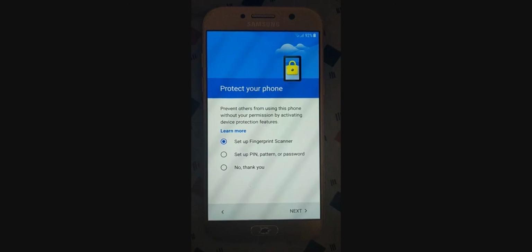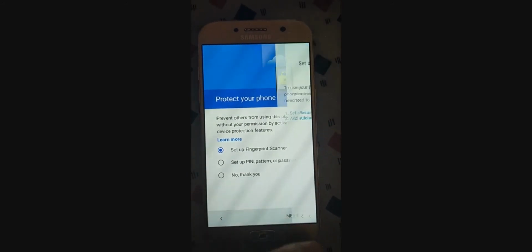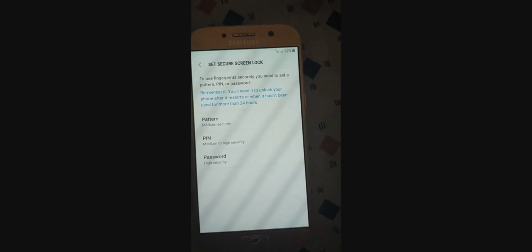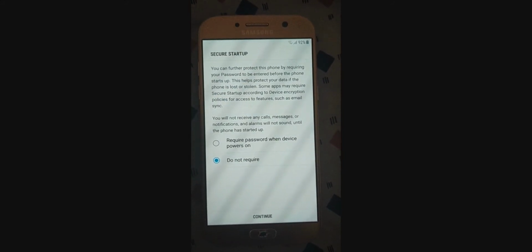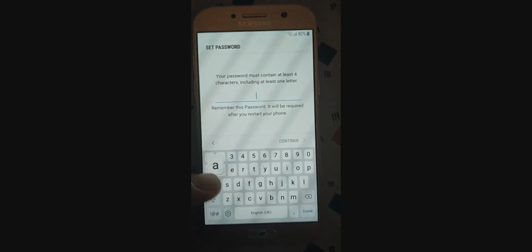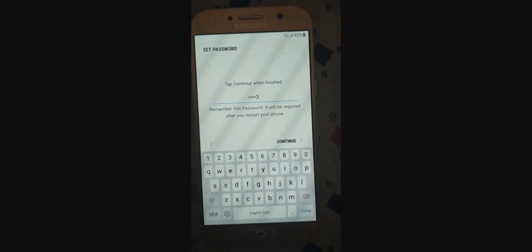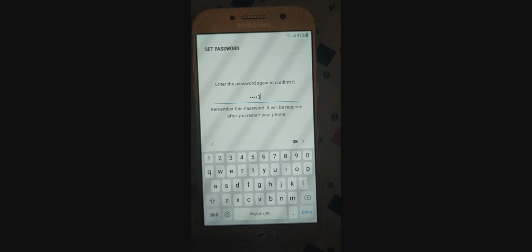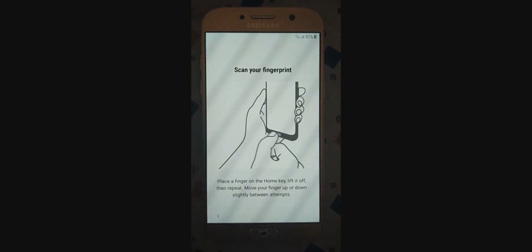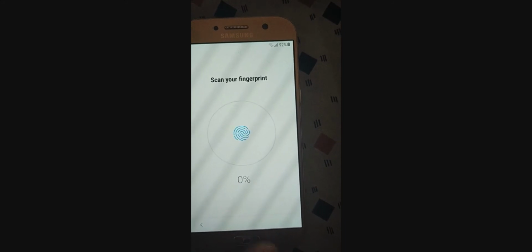Next is security setup. Like many other aspects of setup, the way you protect your phone will vary considerably depending on what kind of handset you have. The phone I'm using uses a fingerprint scanner, while others use facial recognition technology. You can go with the default choice or set up a more traditional option, like a PIN or password. Whatever you do, I recommend that you set up some kind of security measure.